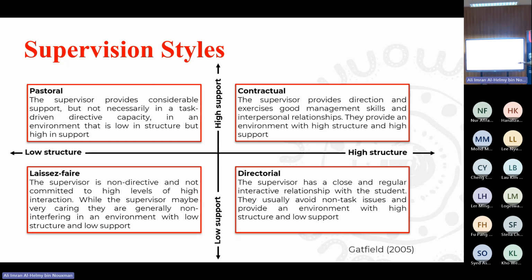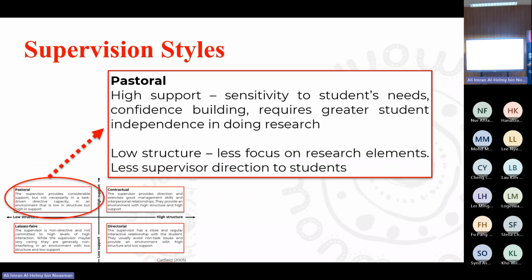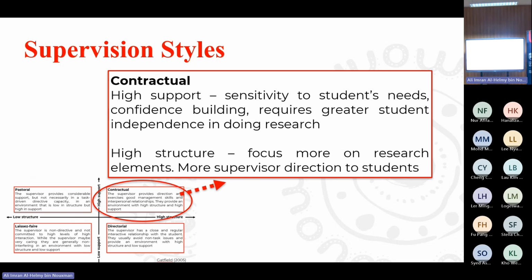Based on this author, the first style is pastoral, which has high support but low structure. High support means being very sensitive to students' needs and building a good relationship with the student, but less focus on the research elements. You can do this, but it requires greater student independence. If you have independent students who work hard and know clearly what to do, then you can apply this style.